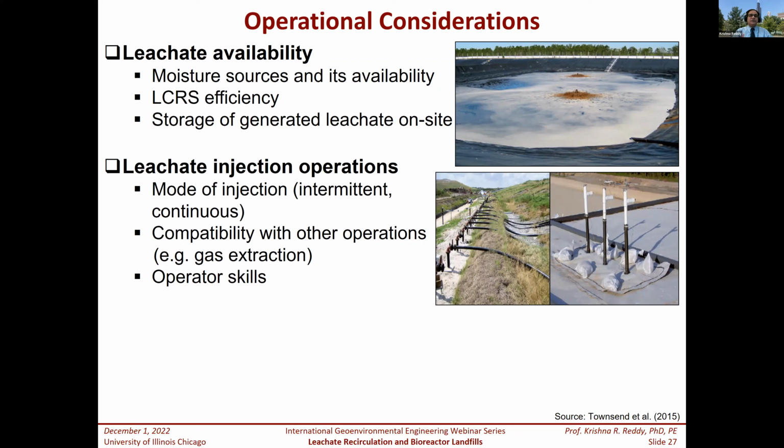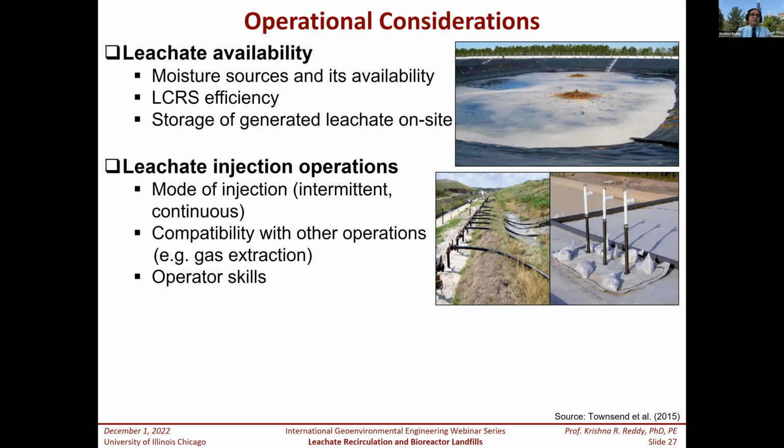So you basically choose certain trenches or wells and you inject them, and then you rotate them, maybe change it to another one. So what happens is at any given location, you are applying the leachate in an intermittent manner. So you're applying, let's say, for a week, and then for the next 2 weeks, you're not applying it, depending upon how the landfill leachate recirculation system is laid out, and also how much leachate you are generating.